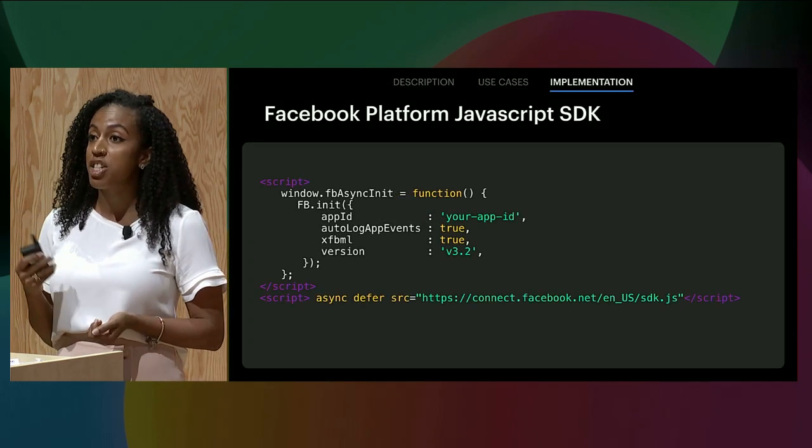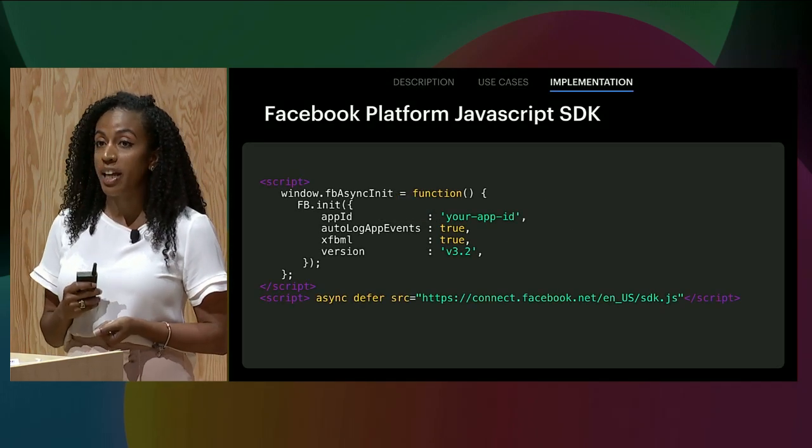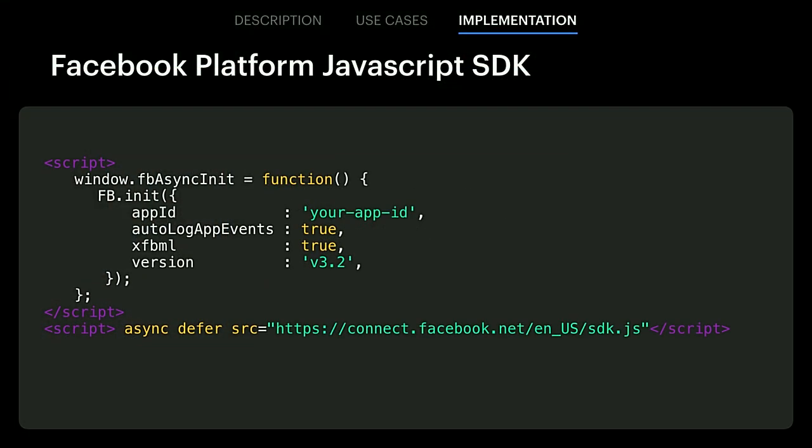Now, just like the Message Us plugin, the Send to Messenger plugin requires the use of the Facebook JavaScript SDK. This is the same exact script that we saw for the Message Us plugin, but I'd like to note here that if you'd like to use both plugins, you'd only need to include the Facebook JavaScript SDK once.